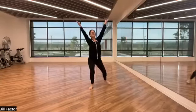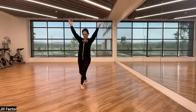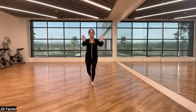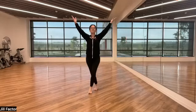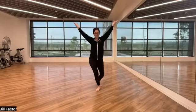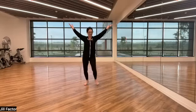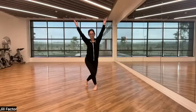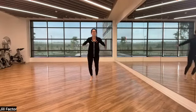Hands high. One more time this side. Cha-cha-cha. And we have four, three, two. Now sets of two. Now pull back, reach high.